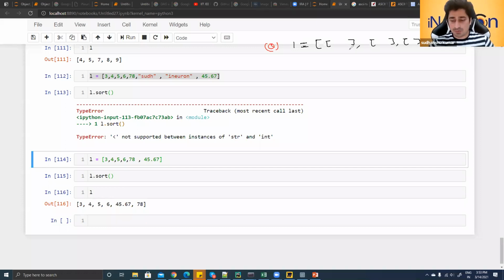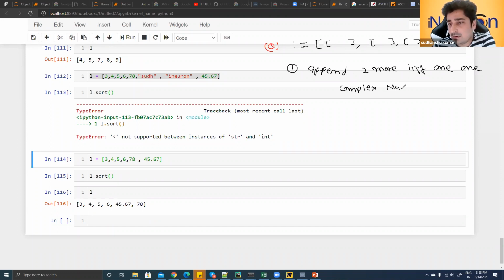Now what you have to do is extract. First of all, inside this L, question number one is to append two more lists, any lists you can try to append, and one complex number in this list, in between, not at the end, in between.